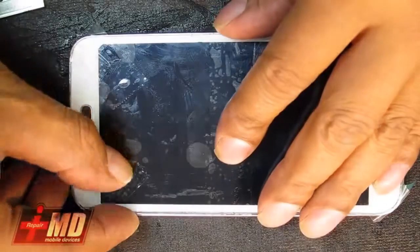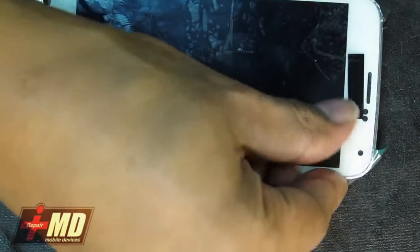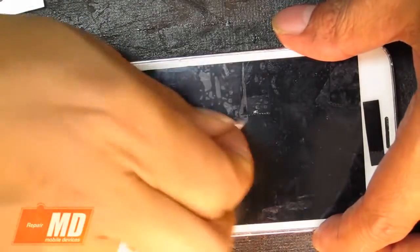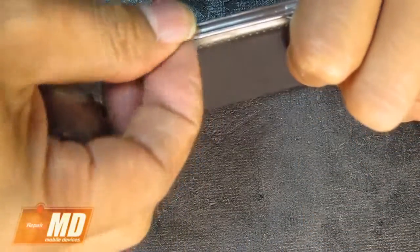Okay, so now it's been 20 minutes. Go ahead and remove the tape from here, tape from the screen. And the 20 minutes will allow the STX silicone seal to cure properly. I would still advise your customer to probably wait a full day before they can actually start putting it into a case.